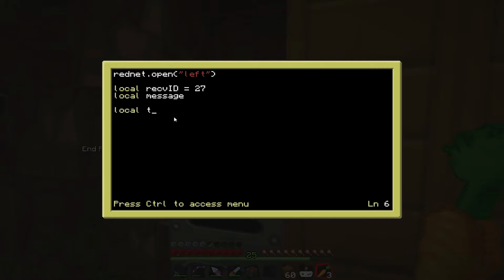We're going to declare test is equal to 77, just because. And now we're also going to make the last line again. We're going to close this.